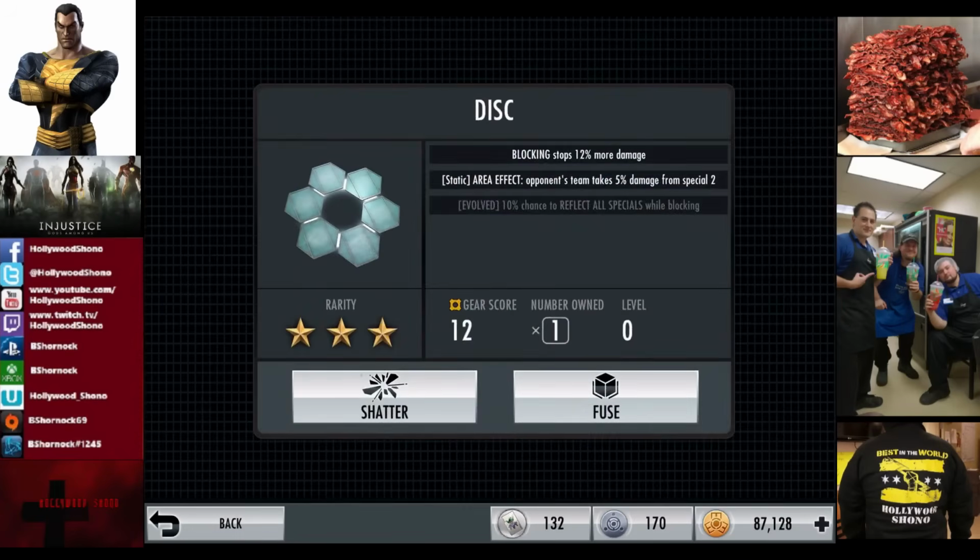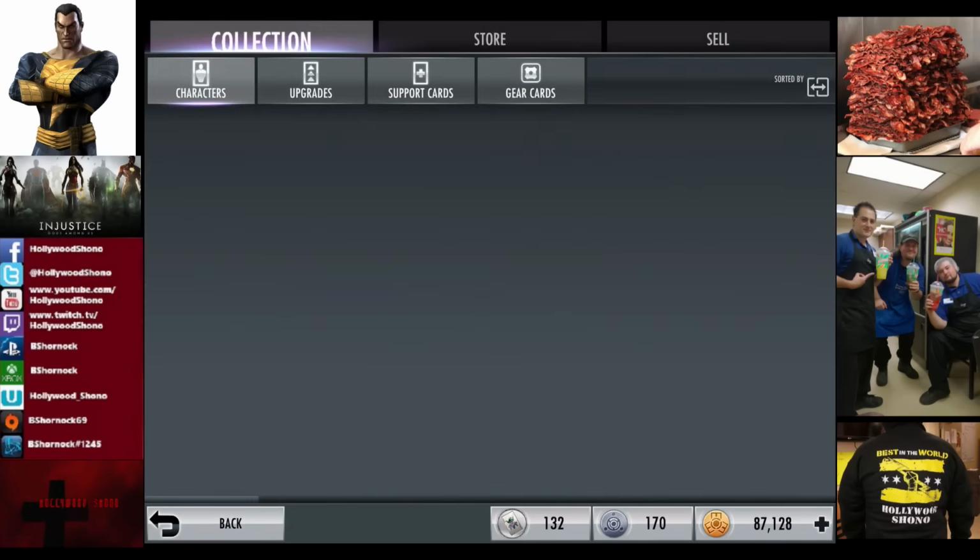Now, Static's gear item is one of the best defensive gear items in the game because it's the only gear item that reflects all specials while blocking, and it's the only gear item that the reflect is not tied to a specific character. And when you mitigate specials, it cuts the damage in half further. So say a move that would do 5,000 damage on Red Sun Green Lantern now would only do 2,500. Or in the case of Red Sun Green Lantern, only do 2,000 damage versus 10,000 if you put it on, say, Regime Superman. So Static was definitely a really good challenge.